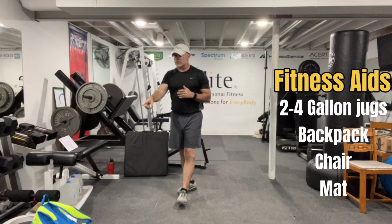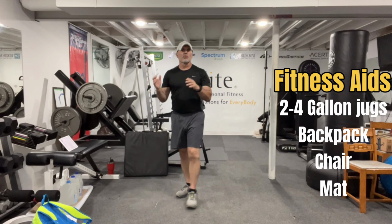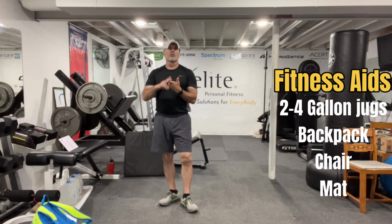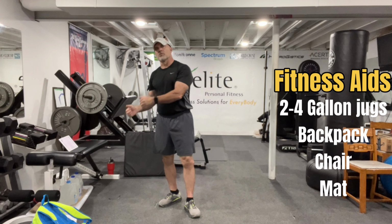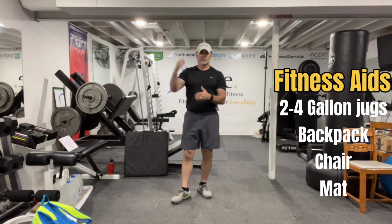Also, if you want something heavier, we talk about using a backpack. It's a great way to load more weight in there. So if you need more weight, if you don't have heavier dumbbells, you could put some old weight plates, maybe kettlebells, books, paper, multiple gallon jugs, and some type of backpack, and that would get the weight a little heavier.